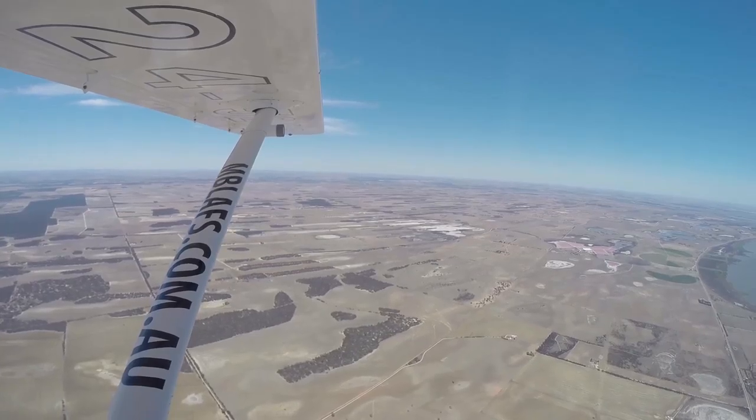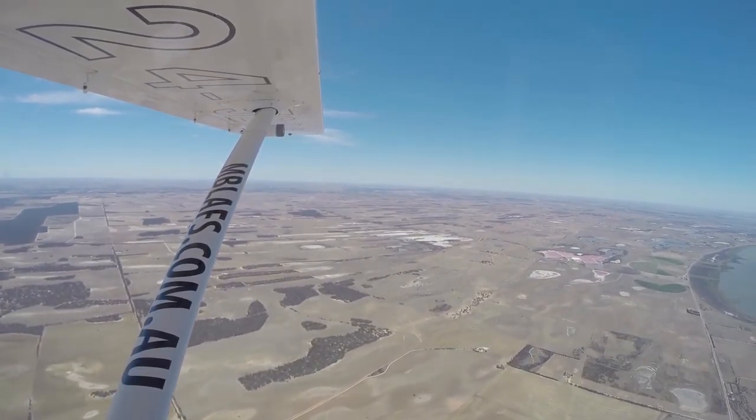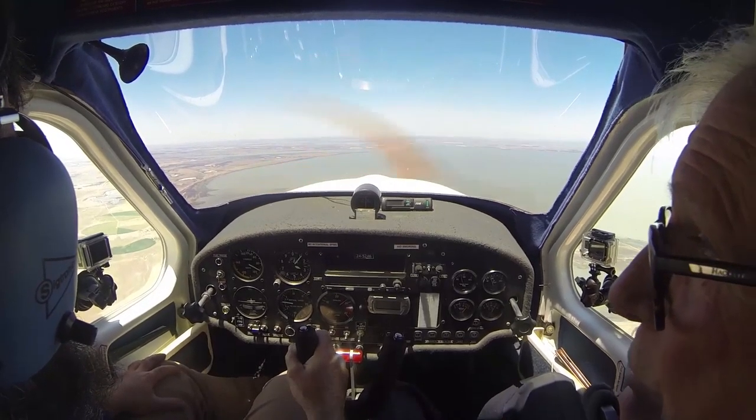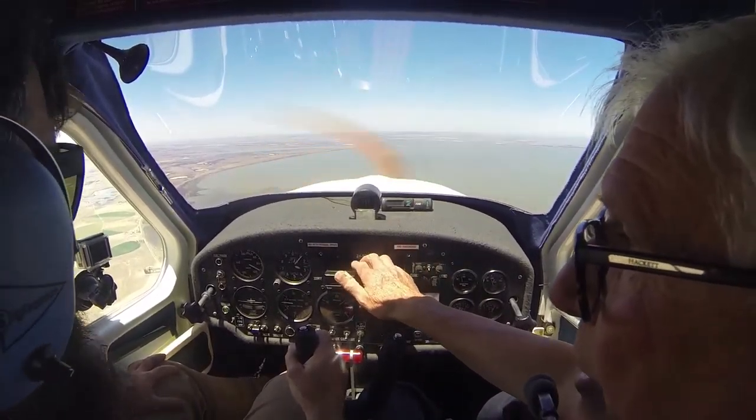My reason for being here is more the spatial awareness, making sure there's no other aircraft. I know, for example, there's an airfield over there, which you don't know about, where they're dropping parachutes. So they're coming down there, so we'll stay away from it, right? But that's what I'm listening to the radio here for.